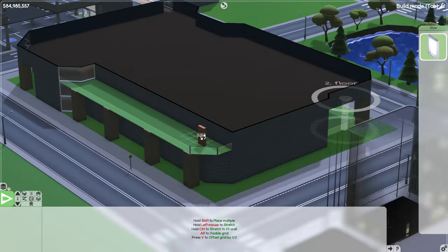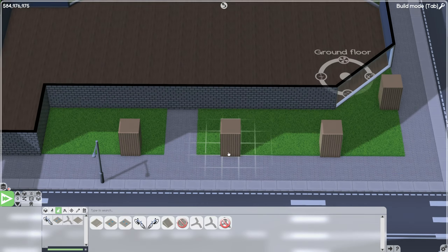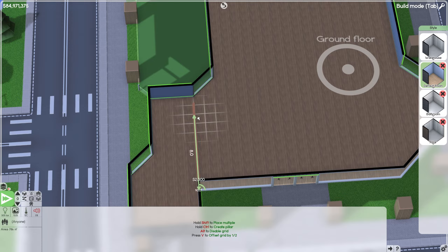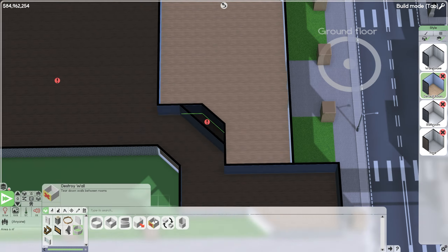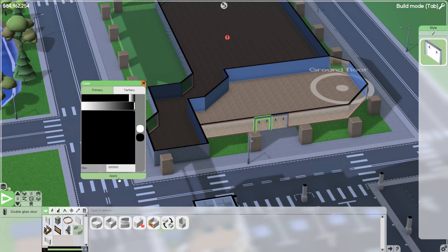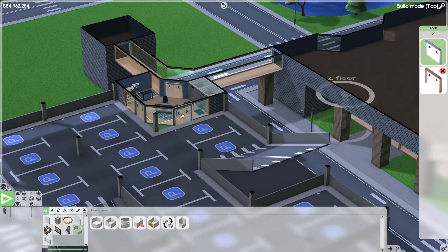Just placing in a few little windows — these are probably not the final position of all of them. The main reason I wanted to add them is so that we had light coming into the building so we could actually see what we're doing. One little tip: you can actually drag out these windows so that they're not all individual windows but one big solid window, which is fantastic. Then we'll just change the color of all these to a nice wood color to match those pillars and keep our colors a little bit consistent.